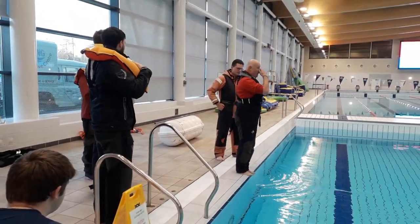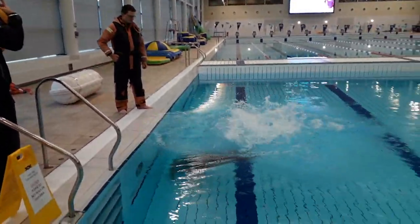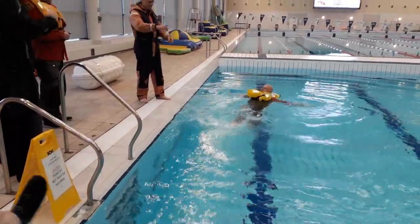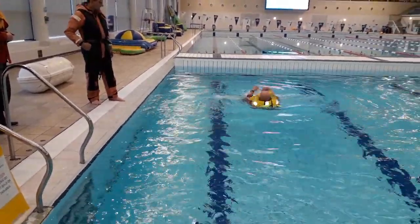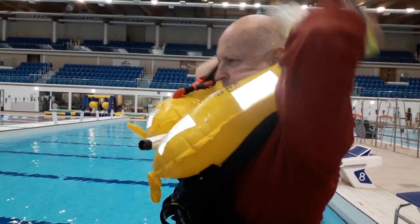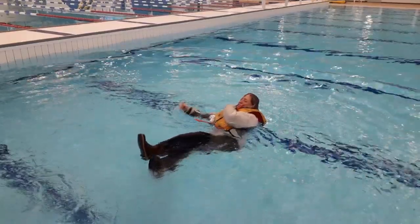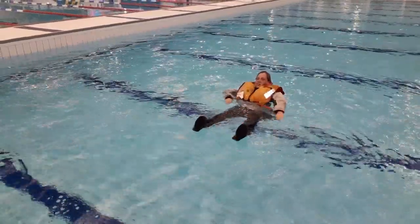We started by jumping into the pool. Our first volunteer used his own life jacket and it inflated really quickly. When you were swimming you need to use either the backstroke or the butterfly stroke. His life jacket also came with a hood, which is a really good idea and stopped you swallowing seawater. We all wore our normal sailing gear so that the training would be similar to what you'd experience in a real disaster.